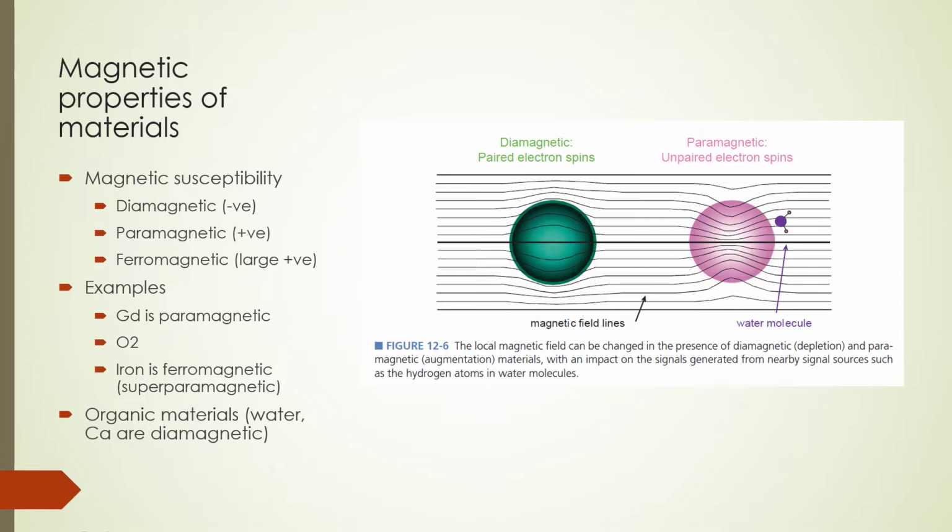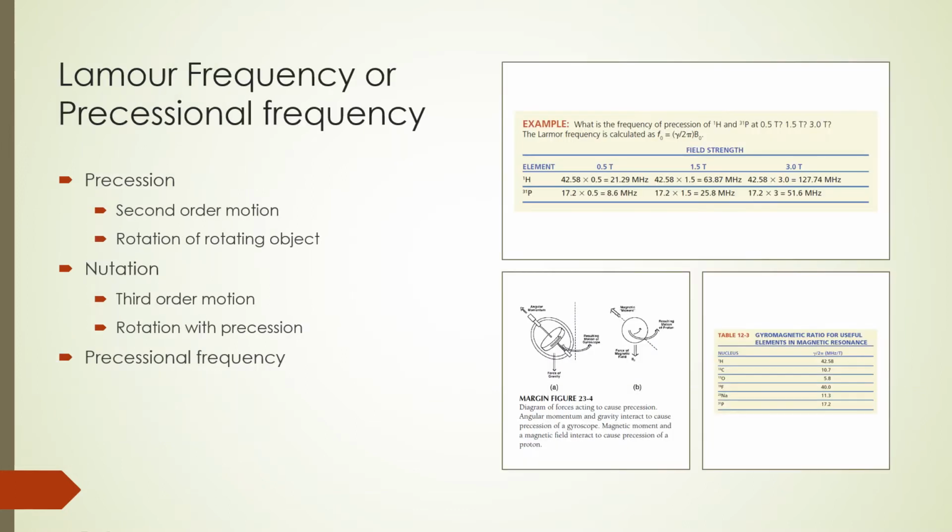Ferromagnetic materials are materials having a permanent magnetic field. Only a few materials exhibit ferromagnetism. These are iron, cobalt, nickel, and their alloys, and a few rare earth materials like neodymium and samarium. Now let's learn a few terms relevant to MRI by looking at the motion of spinning objects. In the presence of a force, a spinning object precesses. The bottom left image shows a gyroscope in motion. In the presence of the gravitational force, the gyroscope precesses.